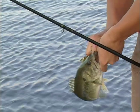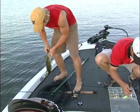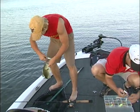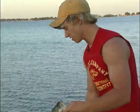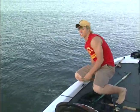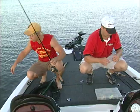Say what you want. Brian, you mind handing me those pliers right quick? I think I missed that one smallmouth and got a little better hook-setting abilities, but throw him back in the water. I won't kiss him. I don't feel like having him jump back up in the boat with us. But the sun's starting to go down and it's getting a little later, so we're about to switch over to some topwater lures.